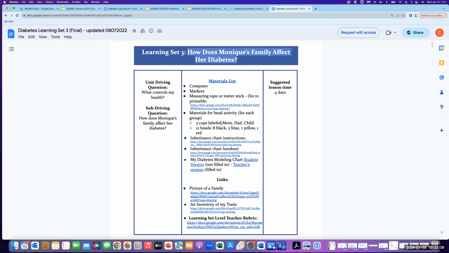We were able to look back at some of the questions that we had asked from our driving question board that related specifically to genetics. And so we were able to actually begin answering some of our own questions from the driving question board. So my question to you all is, what were some of the things that stuck out to you from this learning set, the genetics? We also did an assessment. If you remember, I had you practice one of the assessments that we have for the learning set.